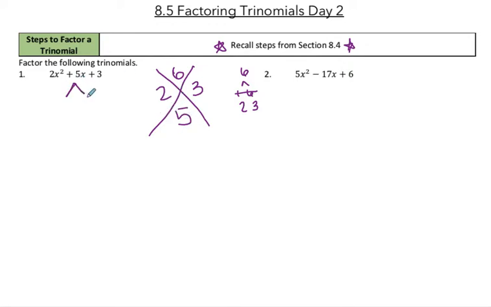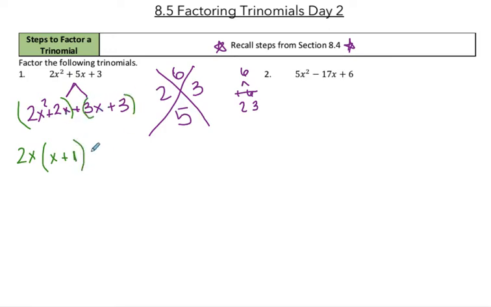So when I go to split my 5x, I'm going to rewrite this as 2x and 3x. I'll bring down my positive 3 and my 2x squared. Now we're back to 8.3 where we were doing grouping. I'll group my first two together and see what they have in common. With 2x squared plus 2x, I can take 2x out front, leaving me with x, because I had taken 1 out here. If I take the entire thing, my placeholder is 1 for the second term.